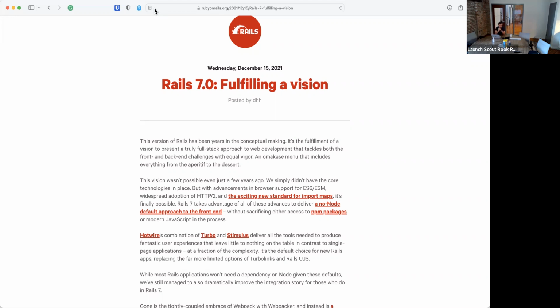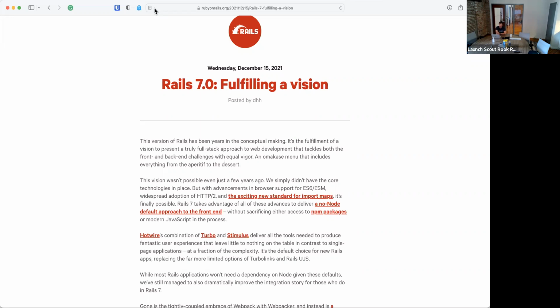The 2 things that I think are the most interesting for me both relate to JavaScript. One of them is Rails deprecating Webpacker, and the other is the use of Hotwire, which includes the Turbo framework, Stimulus, and some other things to build really rich client experiences without a whole lot of JavaScript. We've talked a little bit about Hotwire in the past, and we've been struggling to work through what it really means to embrace that and understand it.